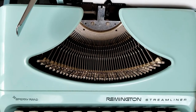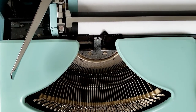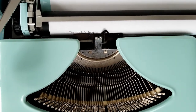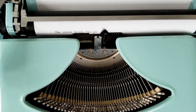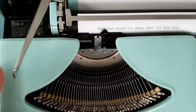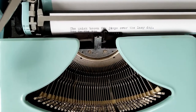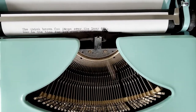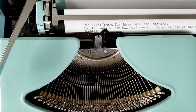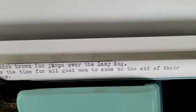Yeah, so let's give this a test type. The Sperry Rand Remington Streamliner. 60s. All right. Oops, backspace. So let's see if we can focus on that.